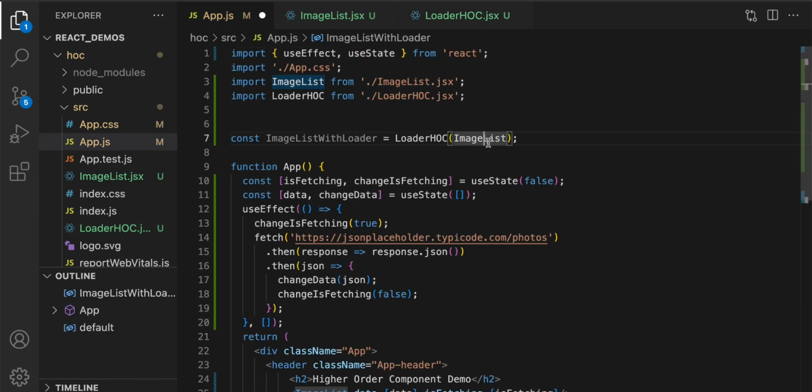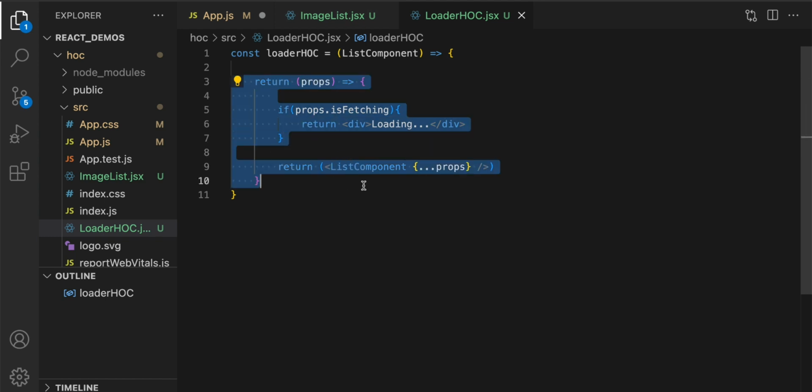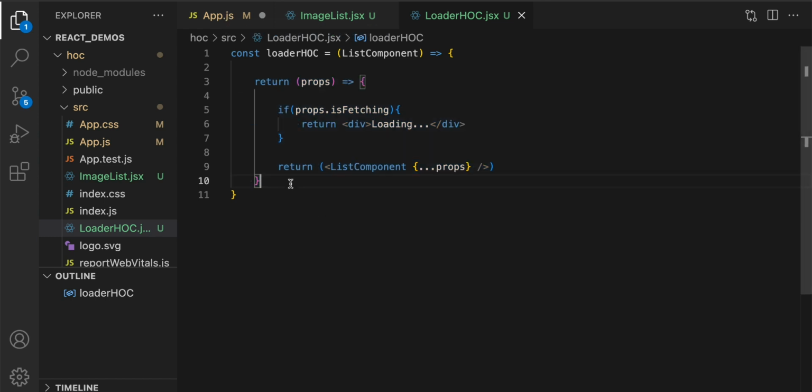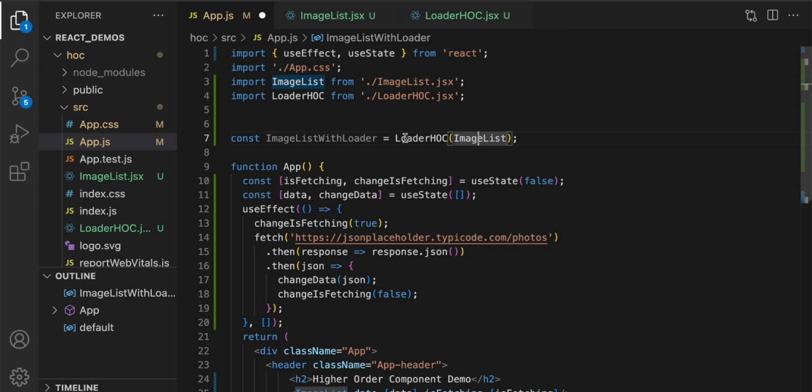Here the argument is the image list component and it returns another component. So this component is returned to this line and it is assigned in the image list with loader variable.